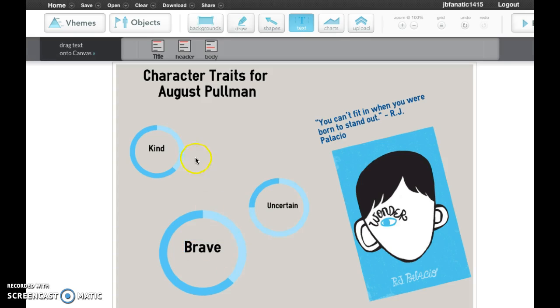So infographics are just a fun way that students can interact with their peers, and they can collaborate and work on this together, and also a great way just for the teachers as well to present their information so that students can understand it a little bit better, and it's just fun and pretty easy to do. So yeah, that is my presentation for today, and I hope that you guys enjoyed it and learned a little bit more about infographics.